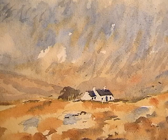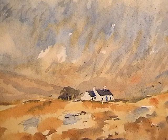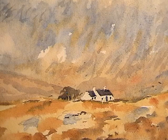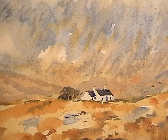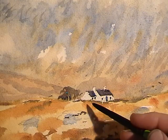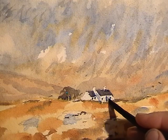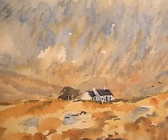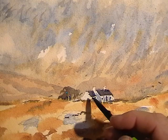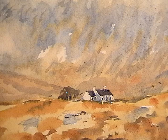We've got our wee building. We'll come to that bit of tree I did earlier, and we can touch a little bit more into there, just a fraction as well. Just like that. Now, this side of the building is just tinted down slightly. Let's make sure I've got this light enough. Just want to tint down the shadow on there. Through here. That's it, just to give it a little less flatness. Into there, that's it. That's called the little house.